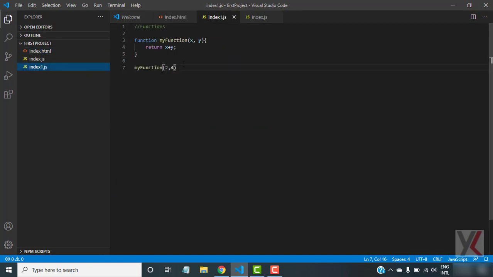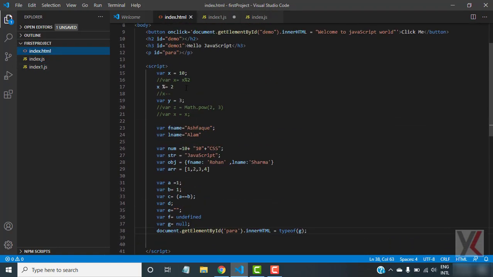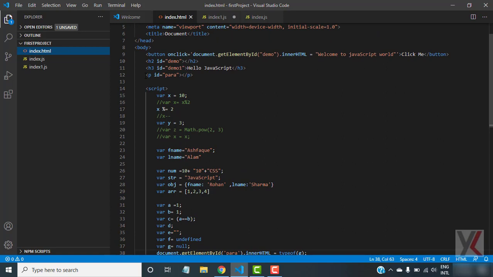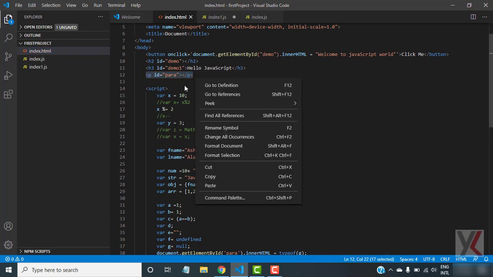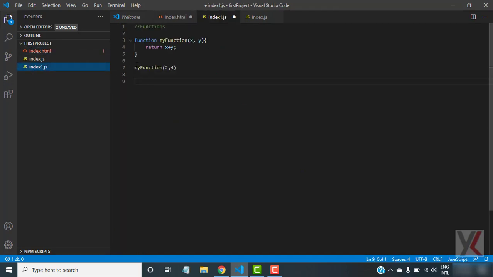Suppose I have to create an HTML paragraph here, so I will output the result in this paragraph. I will target this paragraph. I will comment this out, and I want to output the result here.